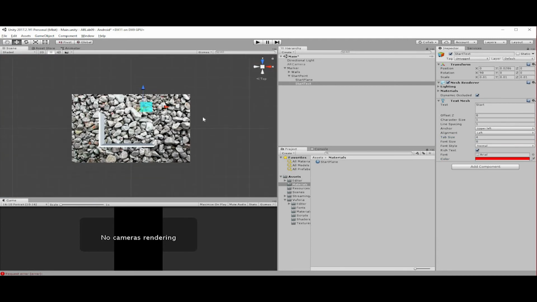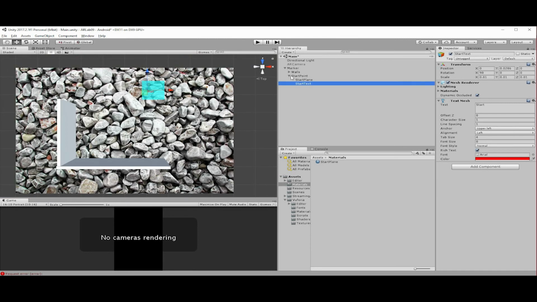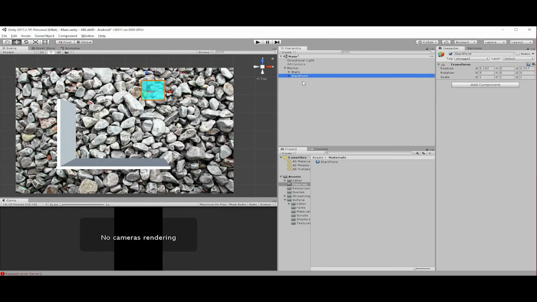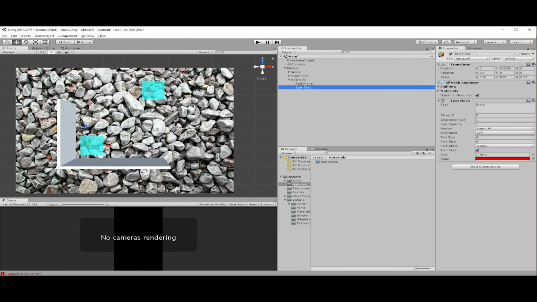Okay, so that's it for start point, and then I'm gonna create a similar one for endpoint. So again, I'm gonna select this whole group, Control or Command D for duplicate, and rename it endpoint. So make sure that your endpoint group is selected, and then I'm gonna move it in the ZX plane and just put my endpoint maybe here. And then of course I'll want to rename this as well.